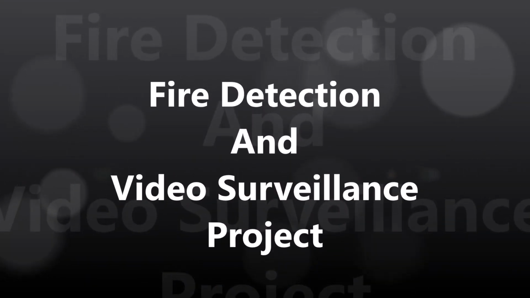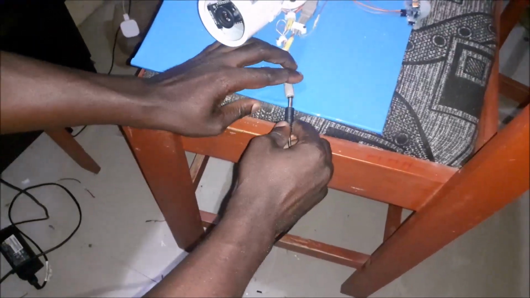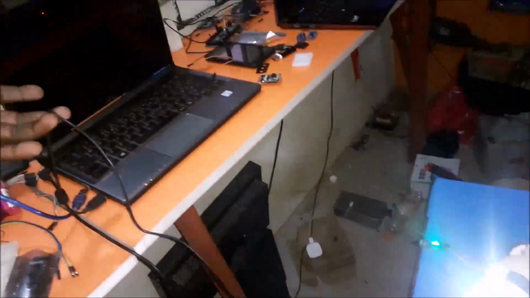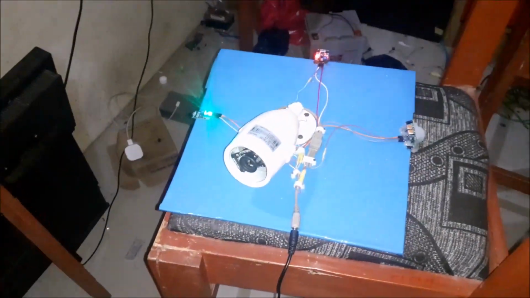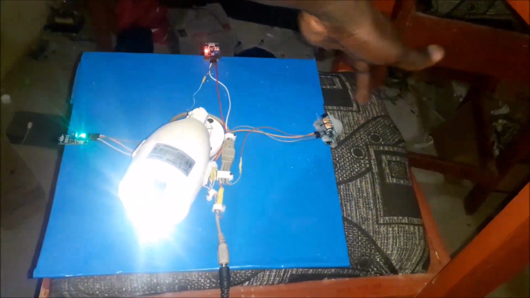In this tutorial video we will be discussing how to design and construct an IoT-based fire detection and surveillance project. This project can detect fire or flame around it, detect gas leakage and human motion. It can also show a real-time video surveillance of the things happening using the ESP32 cam installed in it.